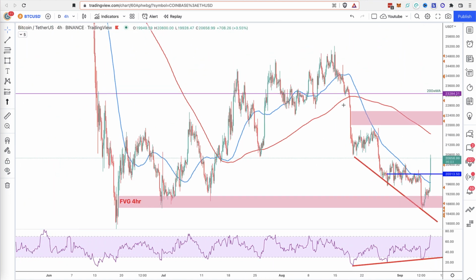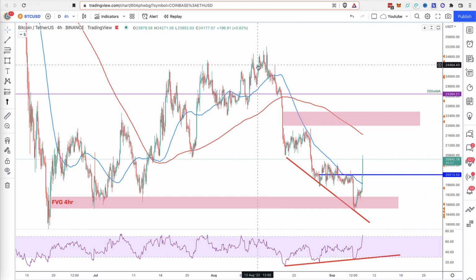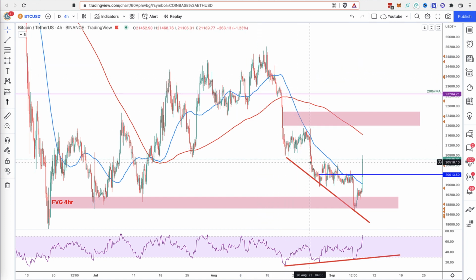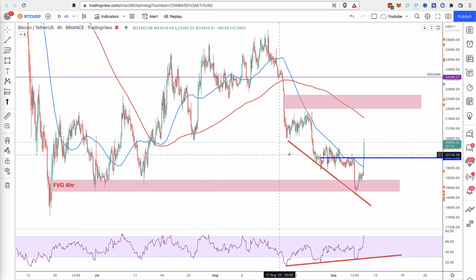We had the run up over here where I made that video where we got the 12-hour bearish divergence. This was a sign we were running out of steam, and okay, at this point you could have exited spot positions or reduced or potentially even taken a short, and we rode it all the way back down. And where did we end up going to? Well, exactly back into this 4-hour fair value gap, the same level over here. And what's interesting to notice is that we got this major bullish divergence, and I say major because it had been forming since 19 August all the way to 6 September.